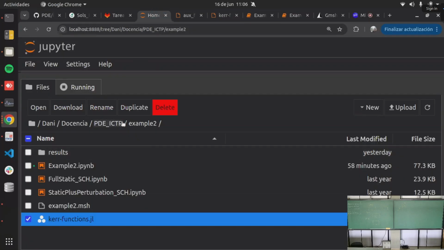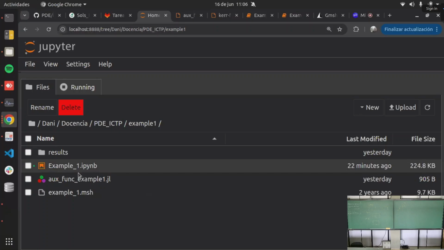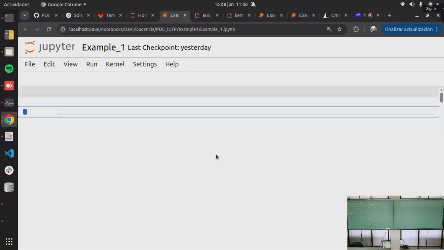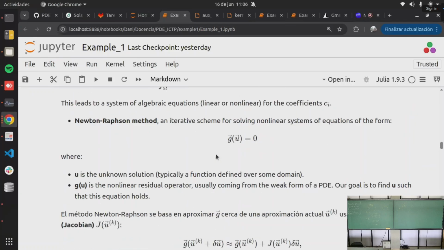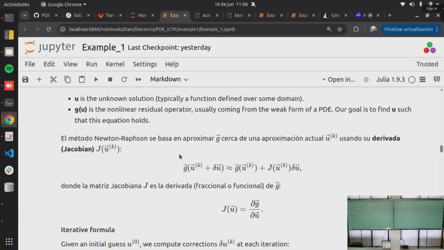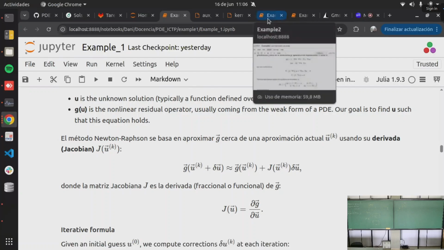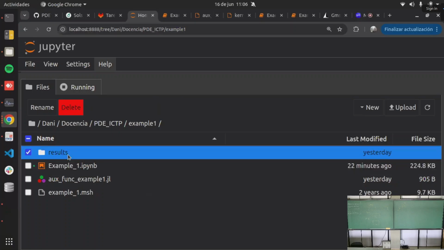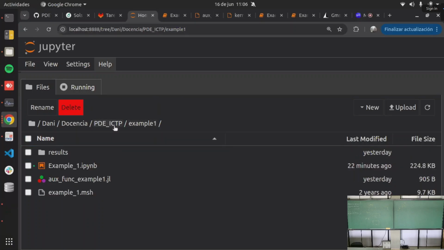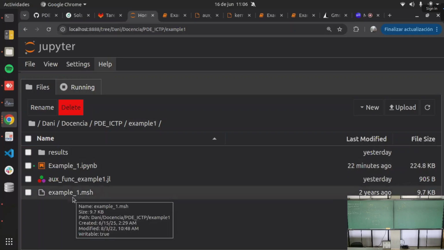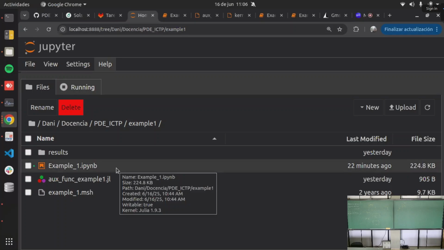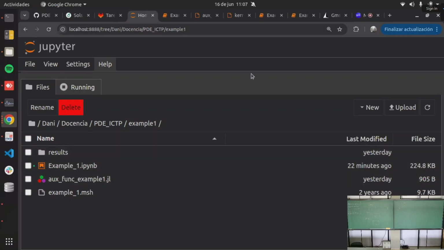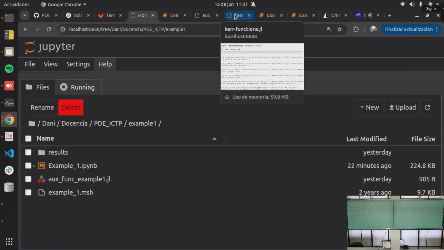Maybe writing again the information that I put here of the step by step and the way that we have to perform the calculations to know the Jacobian. Maybe it will be clear. Of course, I can share you all of it. And here we also had the information of the mesh, not the point here, but I can explain how to perform it using Gmsh, which is a software to do it.